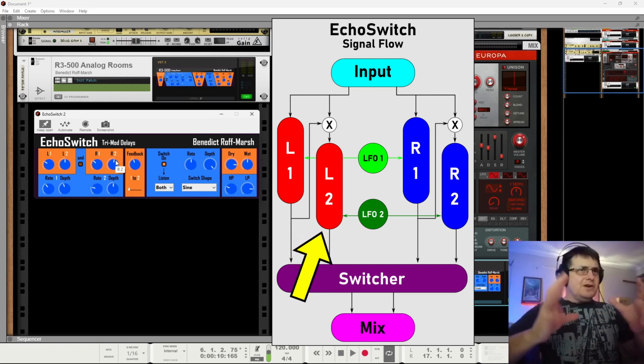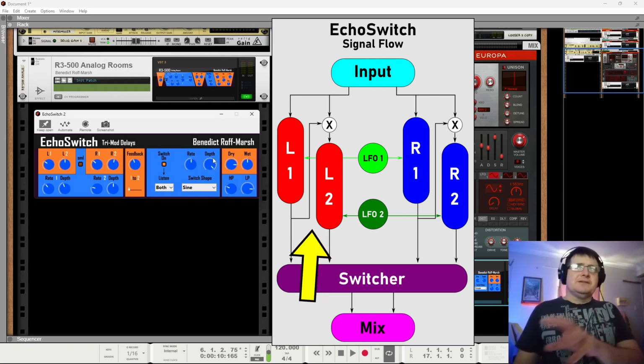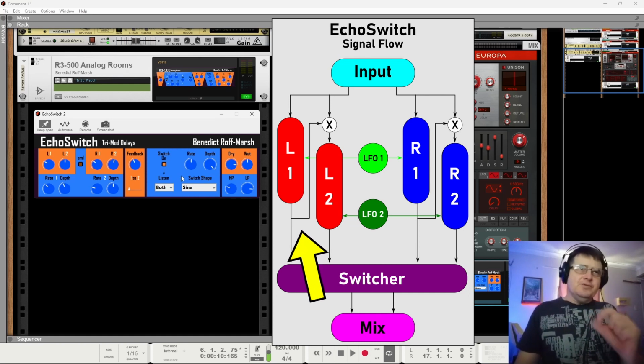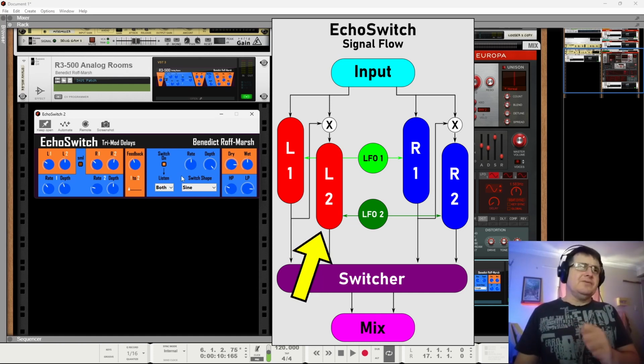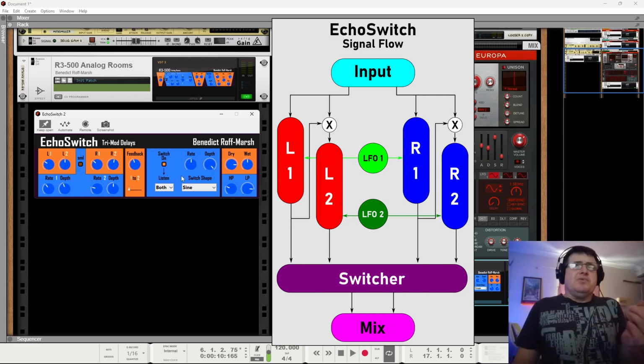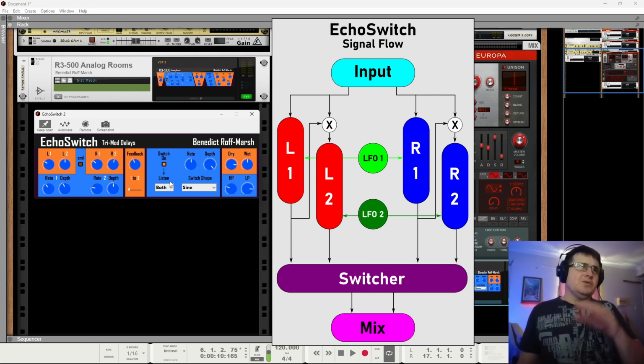So we've got our echoes left and right, and then we are moving between the pair of those in real time. You do need to get your head around this, otherwise it will seem random and strange. There's definitely no easier way that I could think of to display this without doing something really weird and convoluted and worse than this.